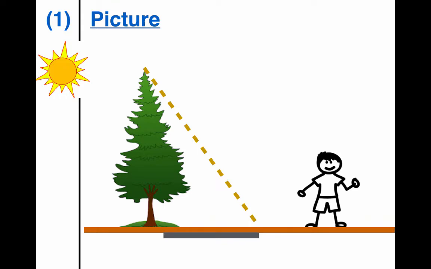And the shadow, I'm going to shade in gray down at the bottom. The tree has a long shadow. It's 43 feet. But the boy casts a smaller shadow that's only 10 feet. So here is our picture. I hope you have a decent looking picture in your notebook also, showing the shadow and showing the boy and the tree.